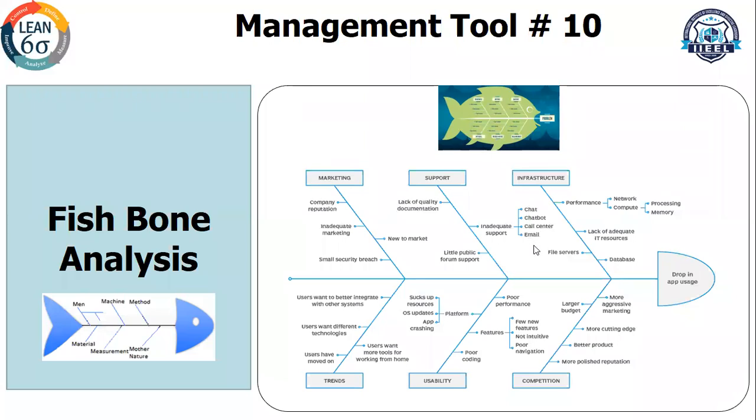So the fishbone diagram is a quite famous tool. You can do it for your personal problems. You can do it for a company's problems. Okay. And you can do it with any headings also. Here, instead of 6 M's, you can change it as per your requirement as well.